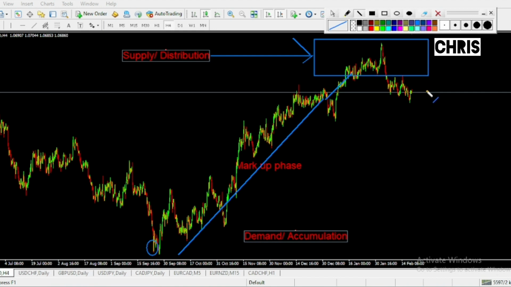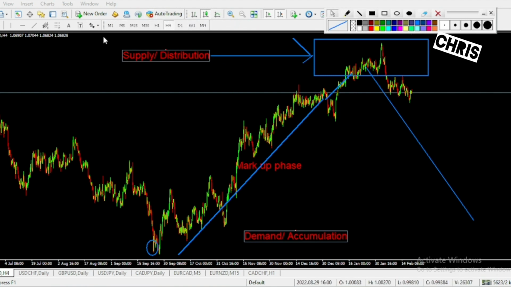Okay, so this is what we call again the markdown phase. This is now the markdown phase, what we are experiencing now, and this is what is there in the market. I'm not doing a dummy thing. So the markdown phase is here. I can name it for you not to forget this.